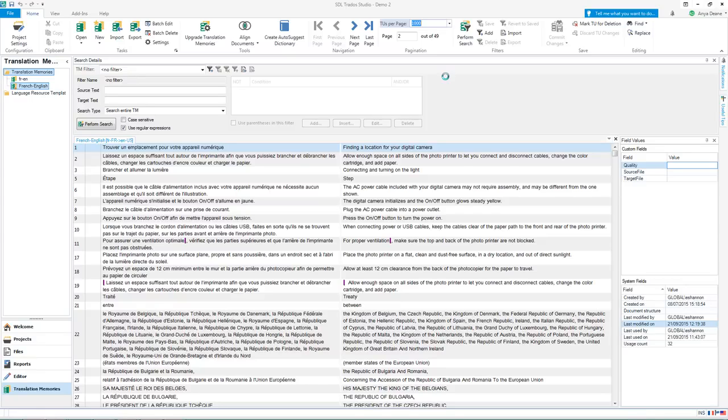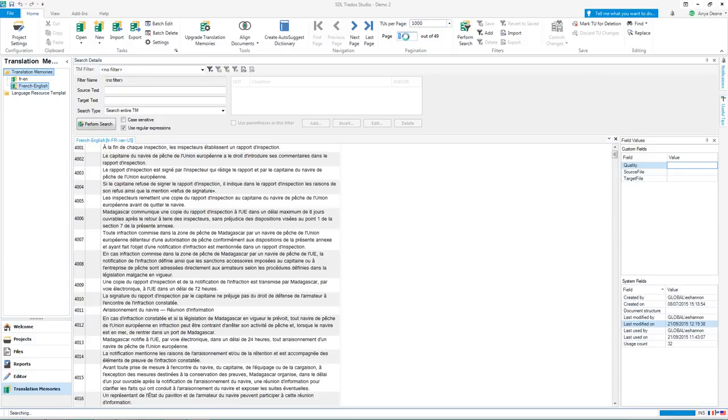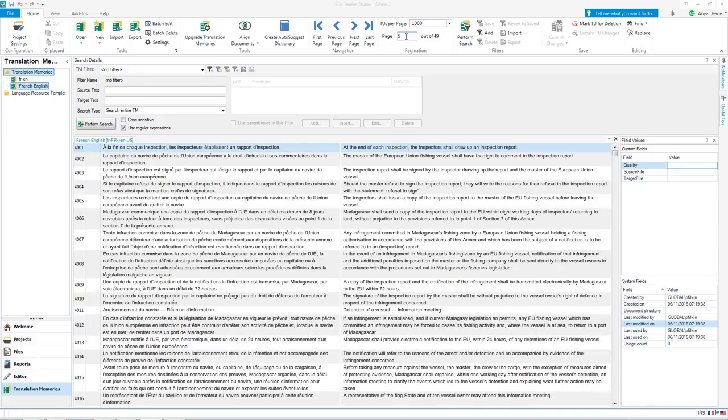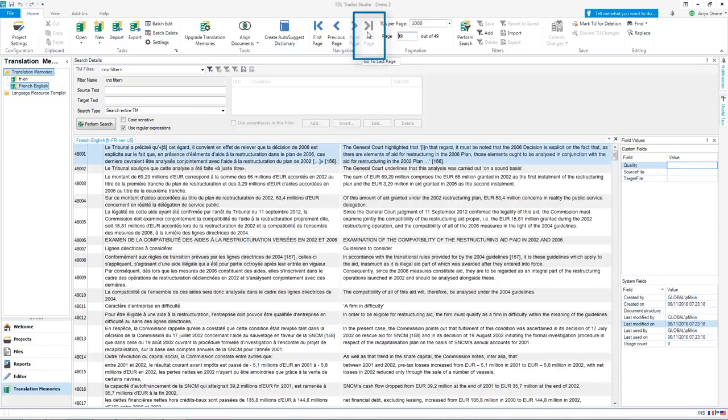You can also navigate to a specific page by typing the page number in here. I want to go to page 5. Click here and we are taken straight to page 5. You can also go directly to the last page of the translation memory. So it's now quicker and easier to manage your translation memories and keep them updated.